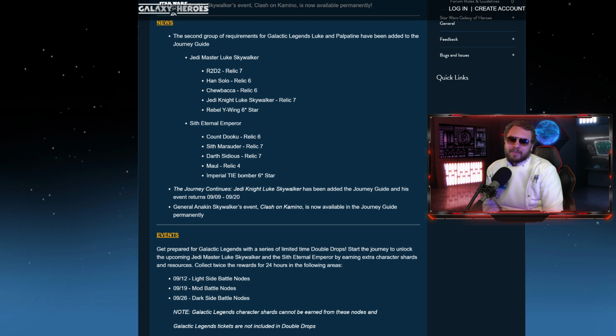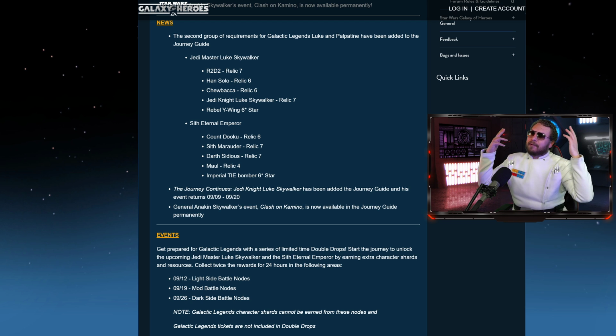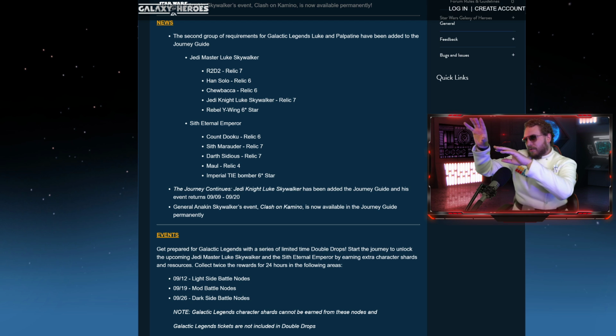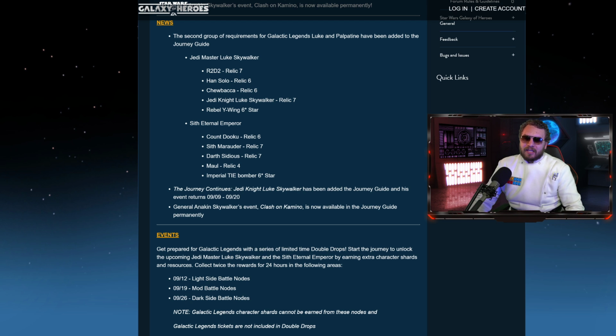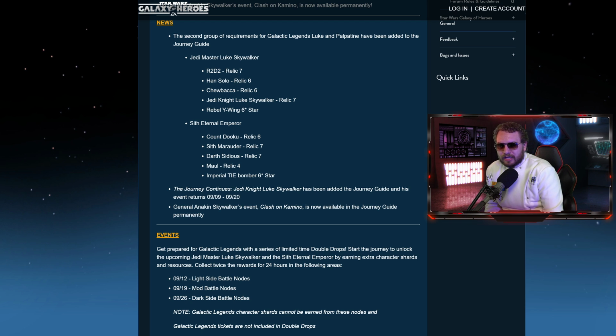And finally, General Anakin Skywalker. My goodness, it's almost been a year. Clash on Camino is now permanently available in the Journey Guide. Oh, can we get an air horn? You have no idea how many questions I see in my chat and in my comments saying, when's General Anakin Skywalker coming back? Everyone, when's Jedi Knight Luke? Me, when's Gas coming back? There you go. General Anakin Skywalker is now permanently inside of the Journey Guide. Usually it takes about a year for them to be permanent there. Jedi Knight Luke Skywalker, I suspect next year, May or June, he'll be added to the Journey Guide permanently.